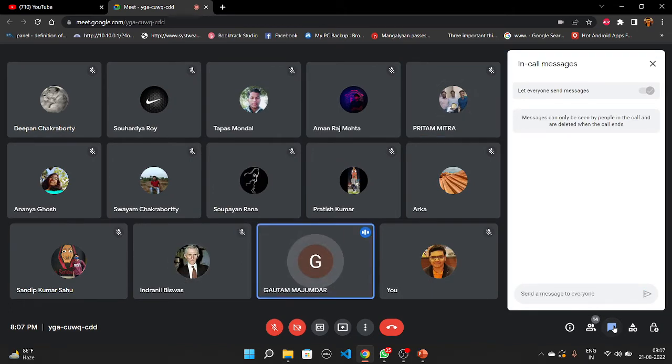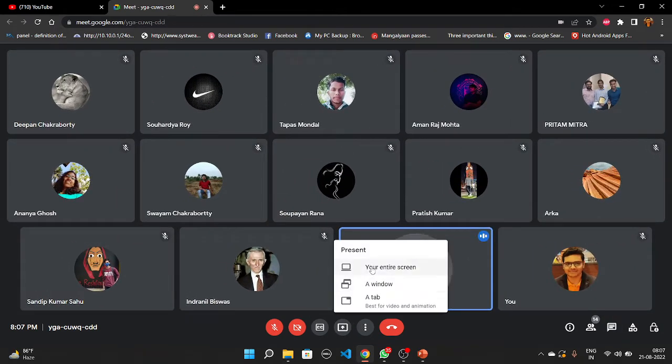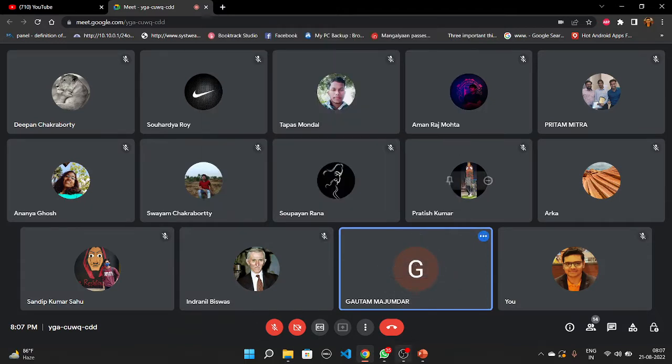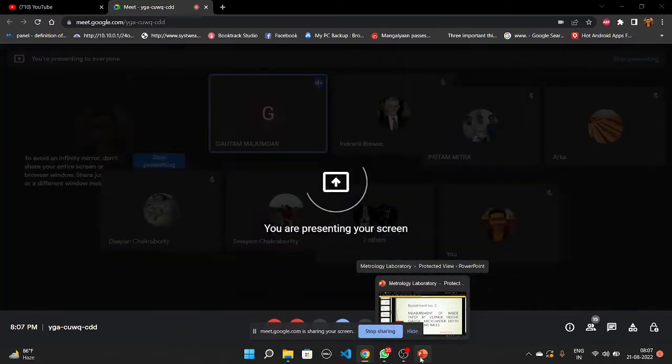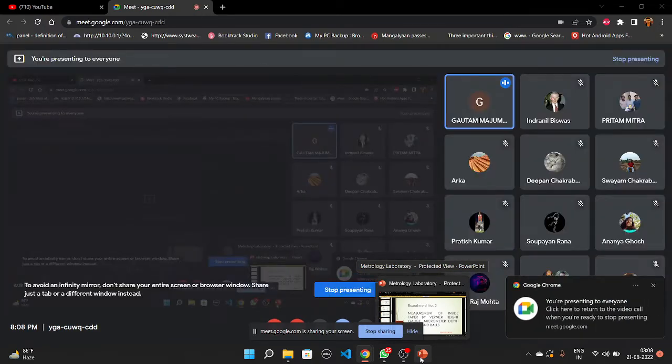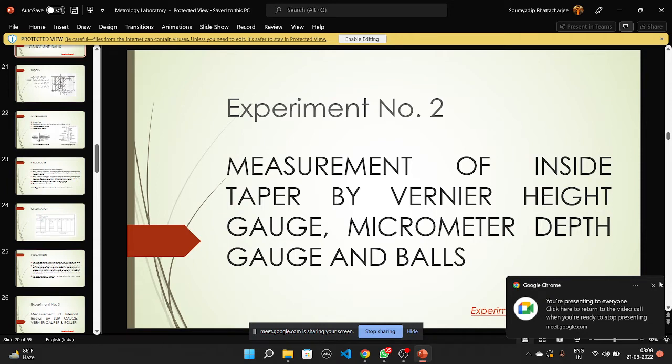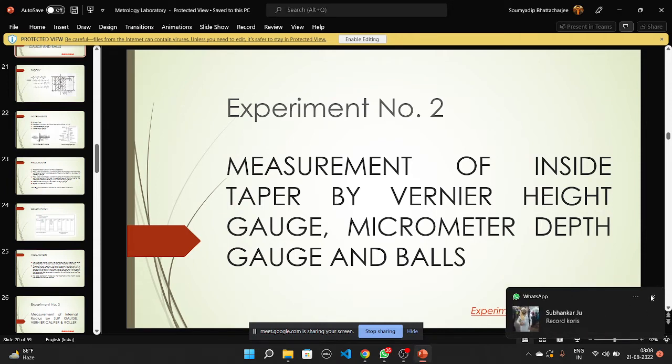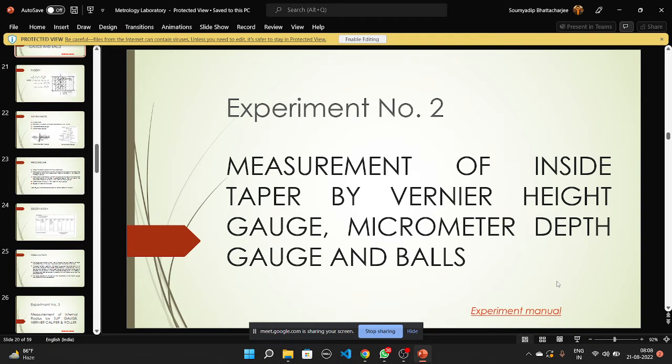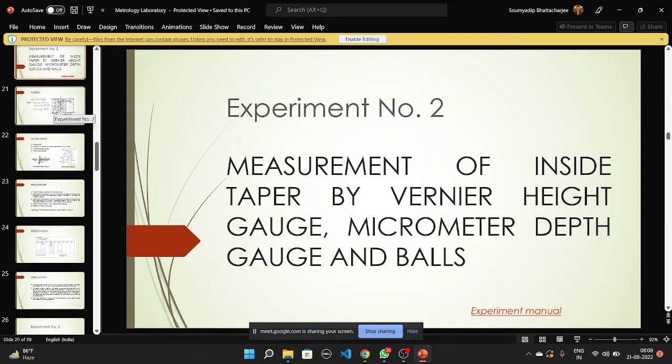So I will request Pramodip to share experiment number 2 in metrology laboratory. And already I have shared with him the different links that we prepared during the corona time actually. There was no offline, even the practical classes as you know. So online classes was there completely. Yeah. So one particular first experiment, if you recall, an outside micrometer was given to you, and I think you have gone for its calibration using the standard slip gauges.